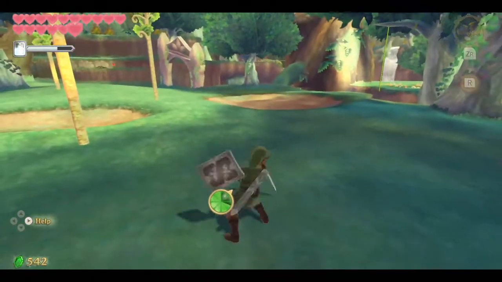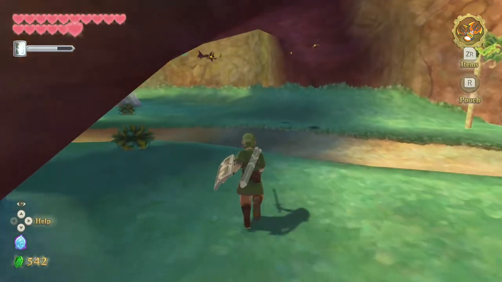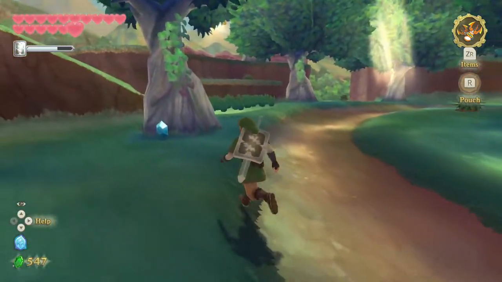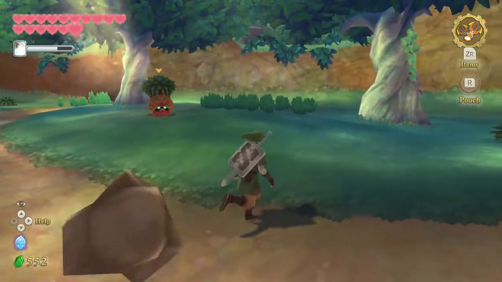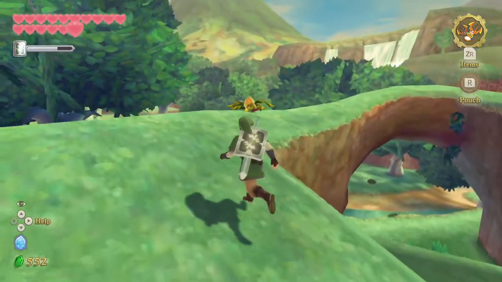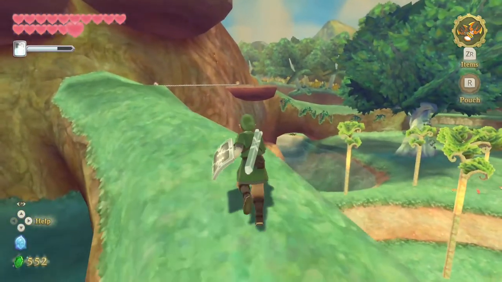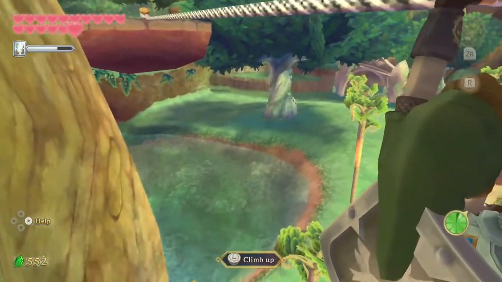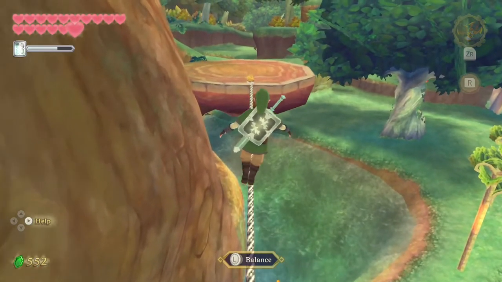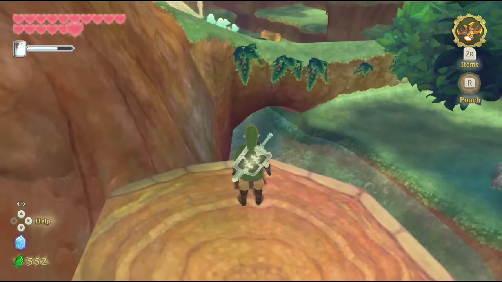So I'm on the hunt for one. I don't care about you right now. I don't care about you either. Where is that missing goddess cube? Yeah. The search for the missing goddess cube. So there is a goddess cube here? Oh. Maybe inside the tree? Did I miss one inside the tree?